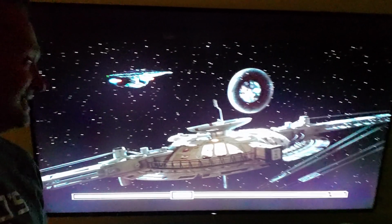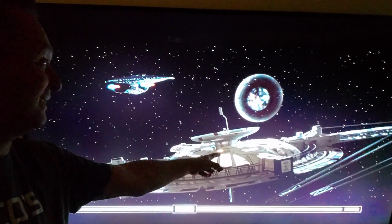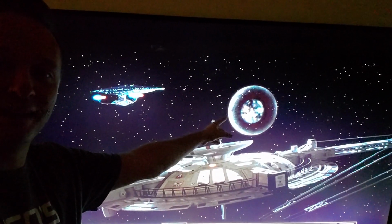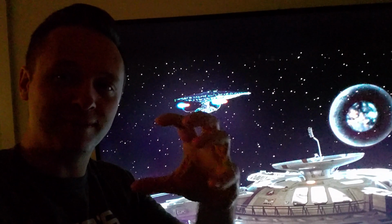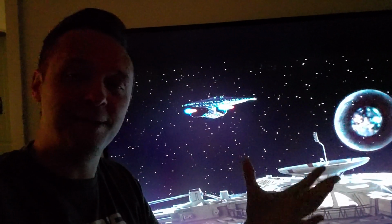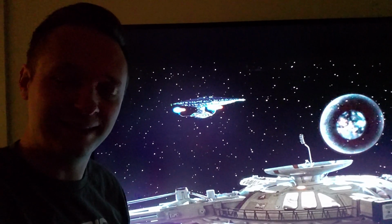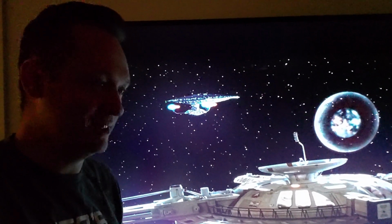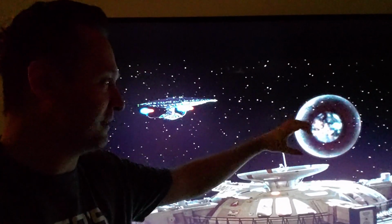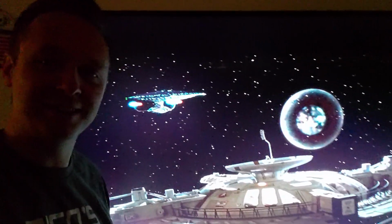It's incredible. So you have the station here in the foreground, then the Enterprise, and then this star that's just been destroyed, and this shockwave. And I love in these movies how the shockwave is a ball. Like, it's cool in Star Wars how it's like a ring basically, but that doesn't make any sense physically at all. But neither do lightsabers, so whatever. Different story. But I love that the shockwaves are like a ball going out in every direction.